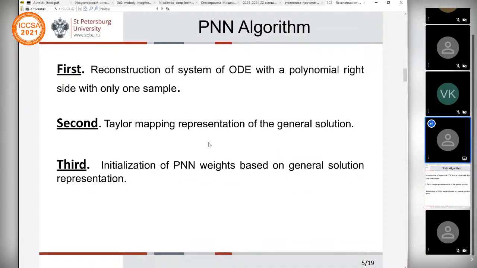The polynomial learning algorithm has three successive steps. The first one is the reconstruction of a system of ordinary differential equations with a polynomial right side with only one sample. Then the Taylor mapping representation of the general solution, and the third is the initialization of polynomial neural network weights based on the general solution representation.